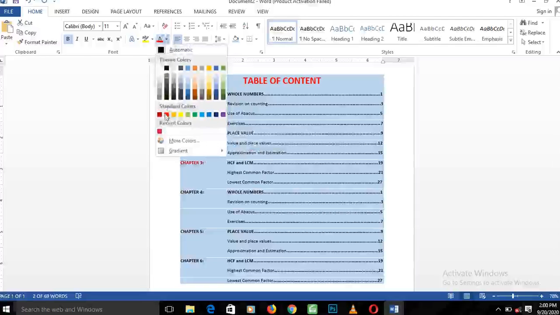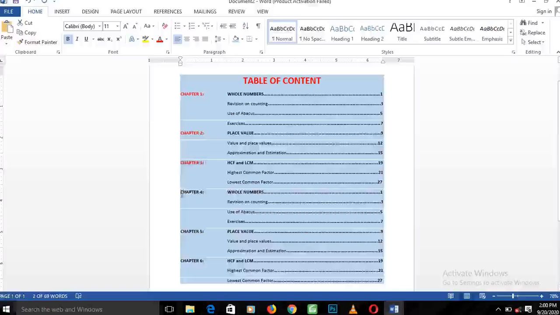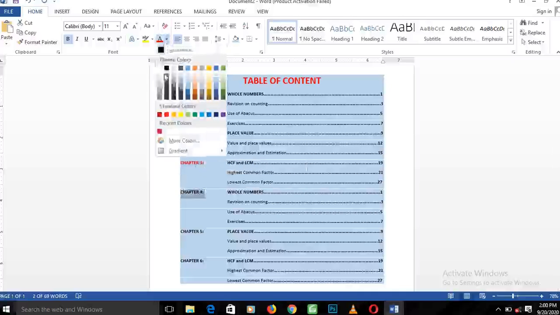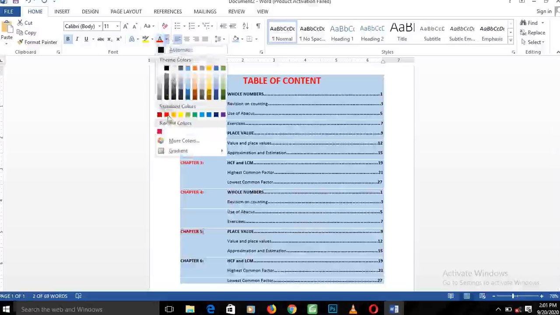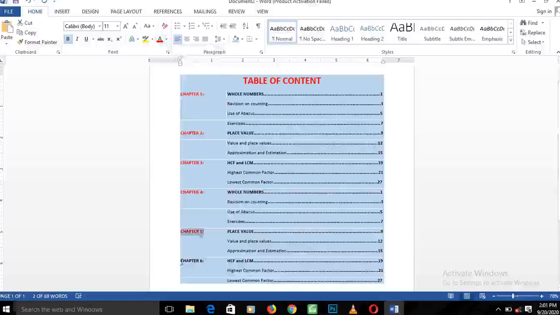So the rule of Microsoft Word is, before you apply any command to an object or text, you must first highlight it. Please never forget that rule, okay? Because some people go ahead of themselves. They want to apply a command but they forget to highlight, and when they click on the command and nothing is happening, they will be wondering, is this thing not working? Well, you have to highlight it first.